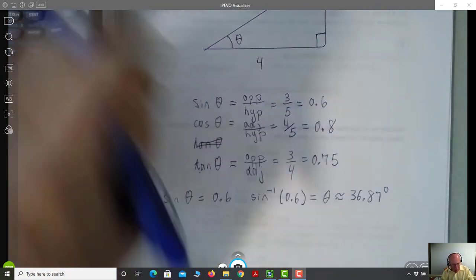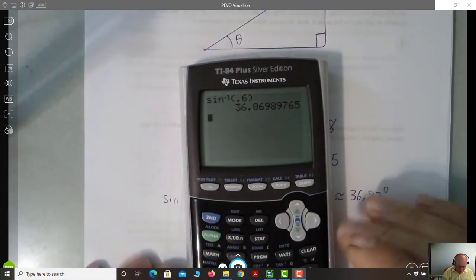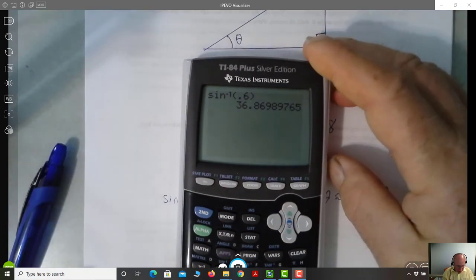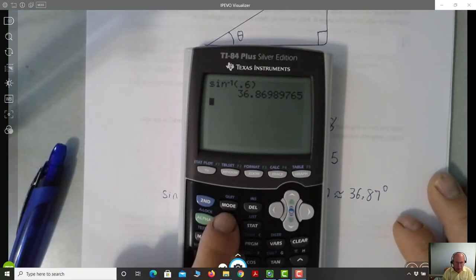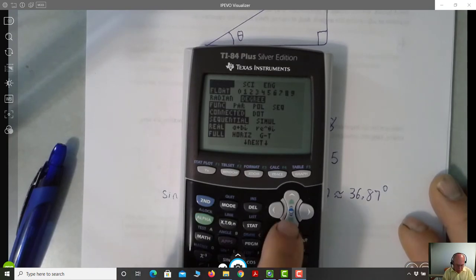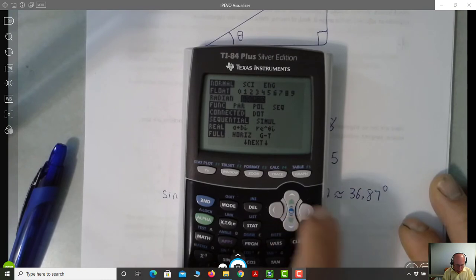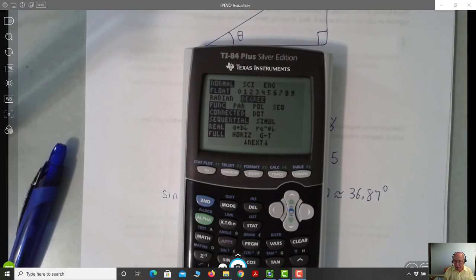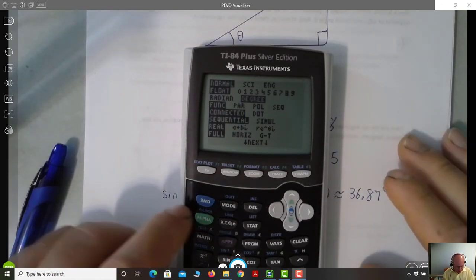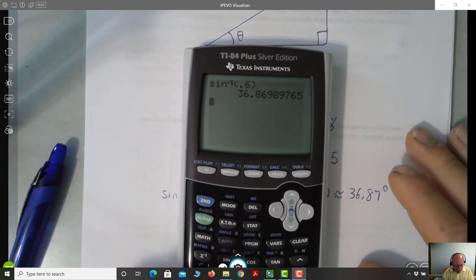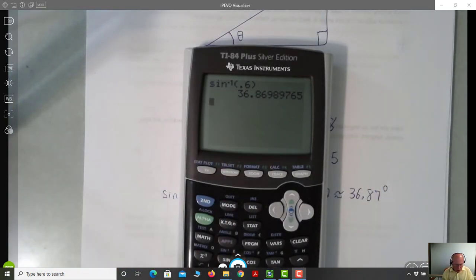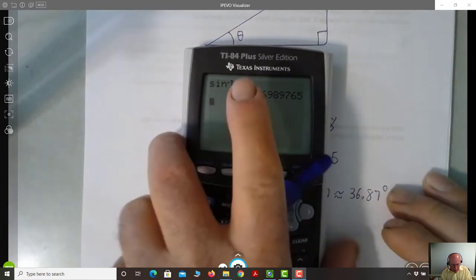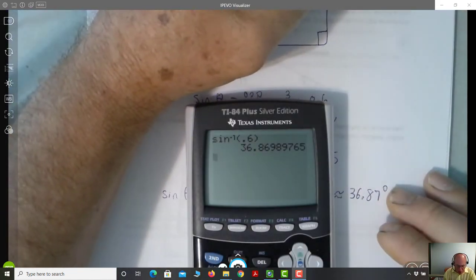36.87 degrees. Now, I should mention that before you jump in on this, you really want to check a setting on your calculator. The mode button here, press that, and you'll notice I have two choices, angles in radians or angles in degrees. You want the degrees set for now. There will be some times in the course where we'll definitely use radians as well. But for now, for this problem, degrees is what we want. So there you go. We now know something about this angle, and actually we know about this one here too.